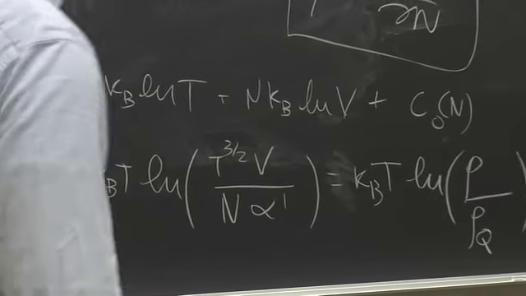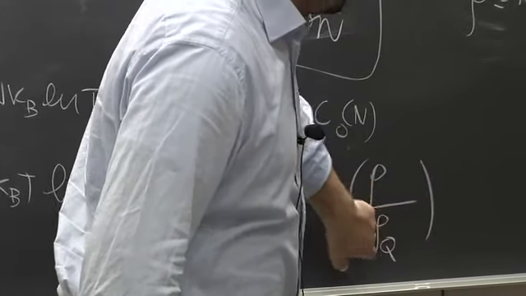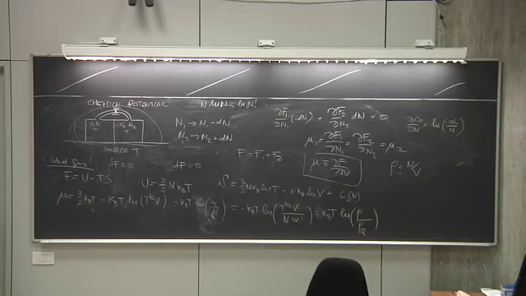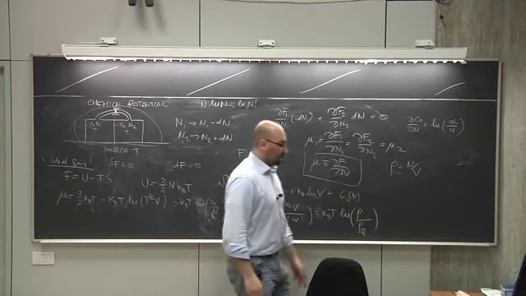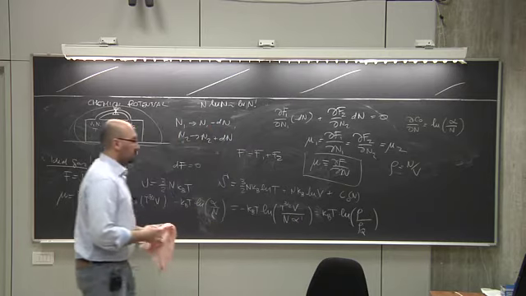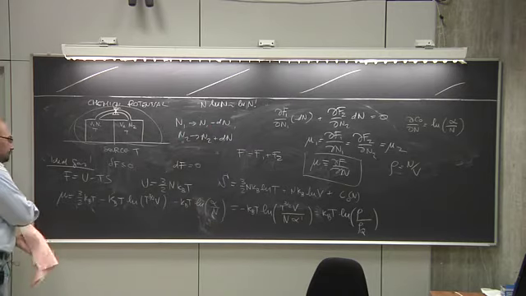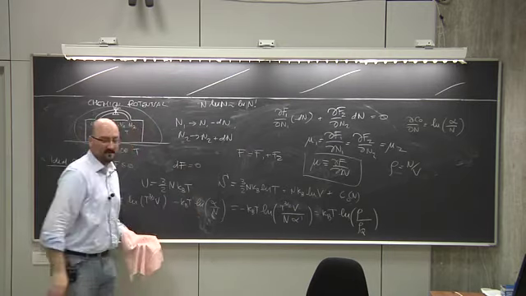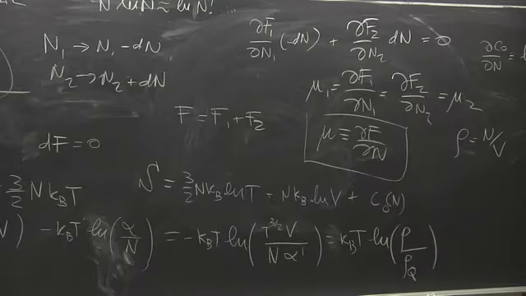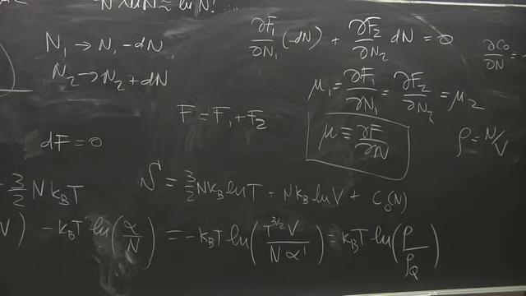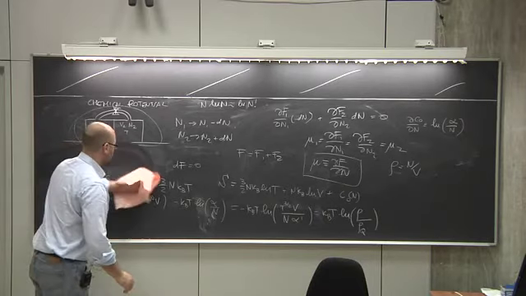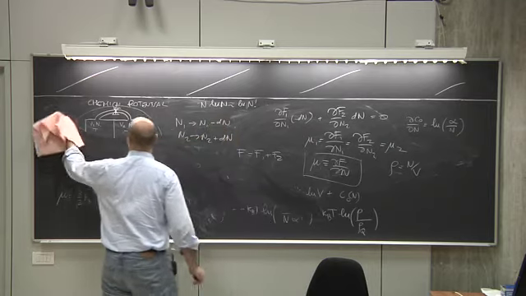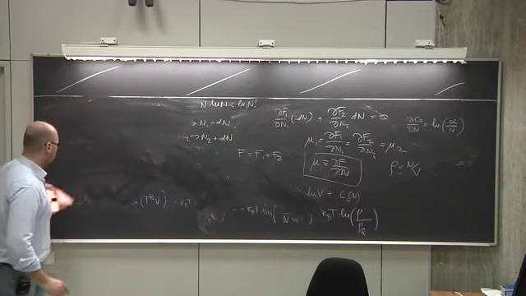Okay, so we don't know what this density here is, but it's actually not very important. So let's do an example. Okay, if you're not happy with this ad hoc insertion of this formula here, then you have to wait until the second part of the class where we will actually derive this thing. Okay, so for now, the only thing that counts is the result. For the ideal gas, the definition is true in general.